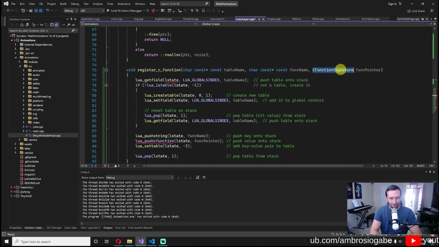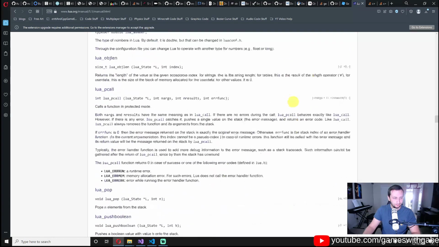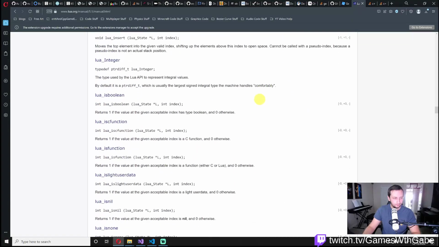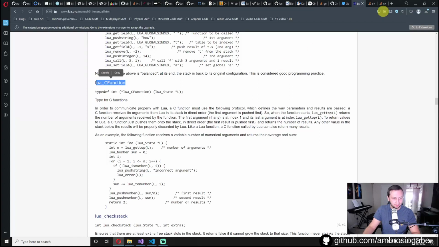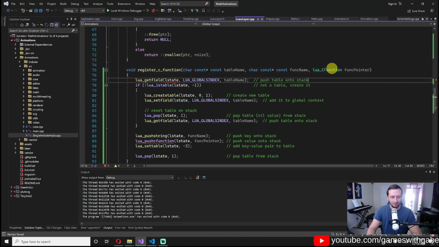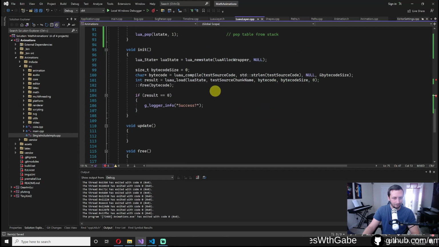Lua C function. I know I saw the C function signature somewhere in here. Okay, somewhere up here. I wish they had like a getting started or something. Okay, yeah, so lua_CFunction. There we go. Okay, so we've got a function pointer. We've got Lua state. I think I did that wrong.